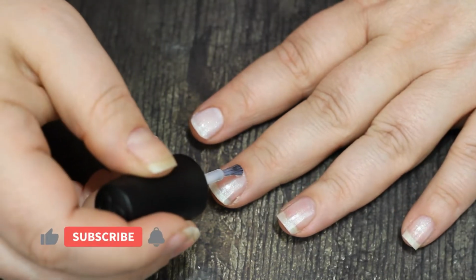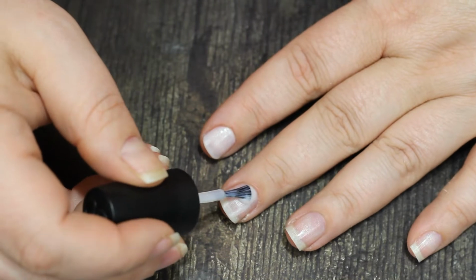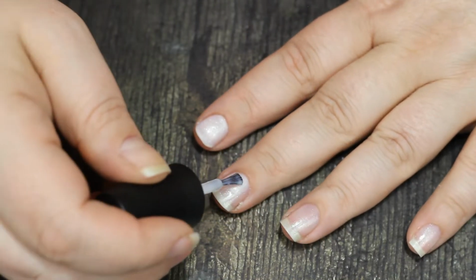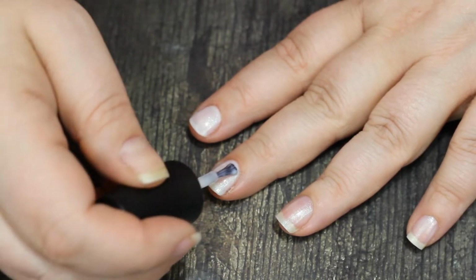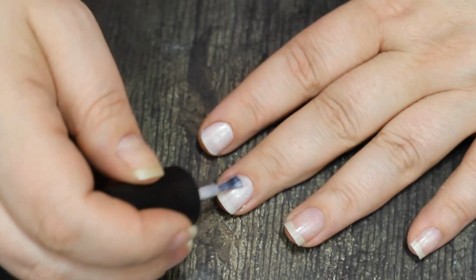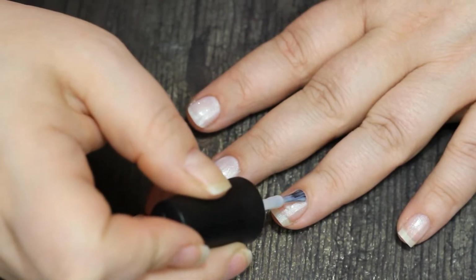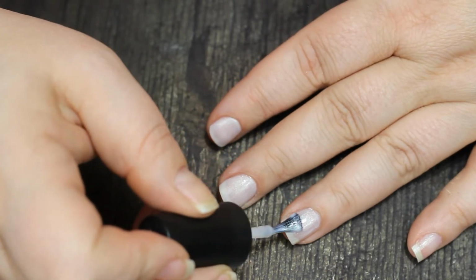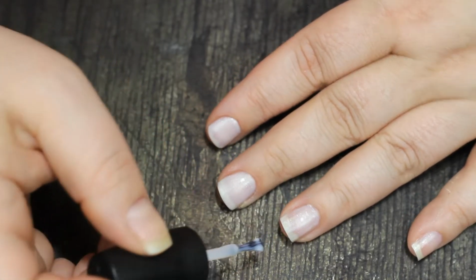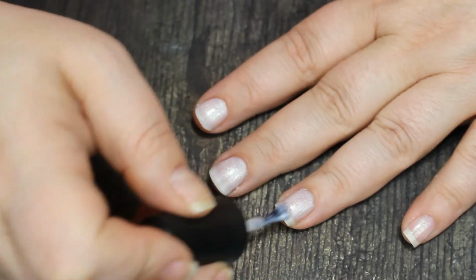But on top of that, if you go in and put in a second color, it's still a little bit transparent, but it makes it much more opaque. And what I think would be beautiful for like wedding nails or something along those lines where you want to do something very pretty and natural, but just a little oomph to it. Such a good color for that. Really like this one. Honestly, I'm going to be on the hunt for it because my bottle's getting a little low and I would like to keep it. So yeah, I like this color.